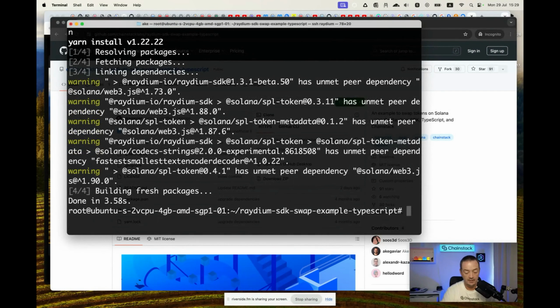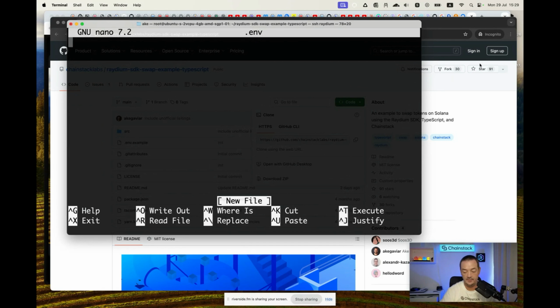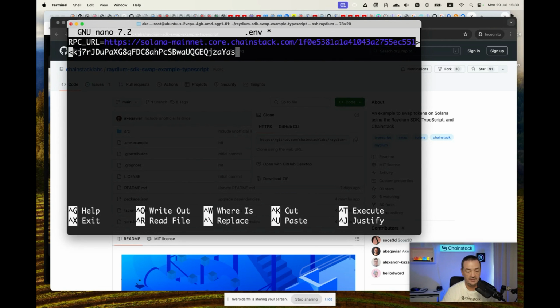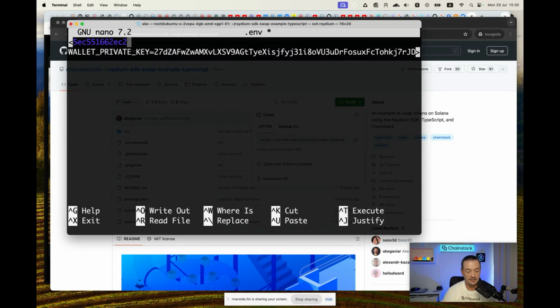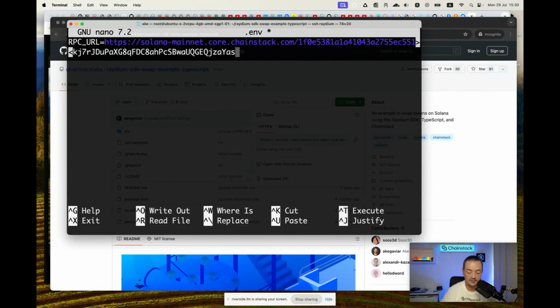And now let's create the env file, which is going to have the Chainstack RPC endpoint and the private key that we're going to use to send the transaction. And obviously your address needs to be funded.